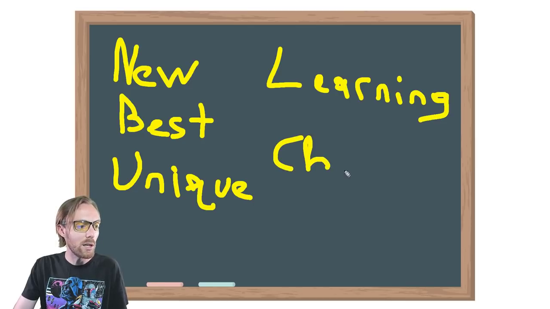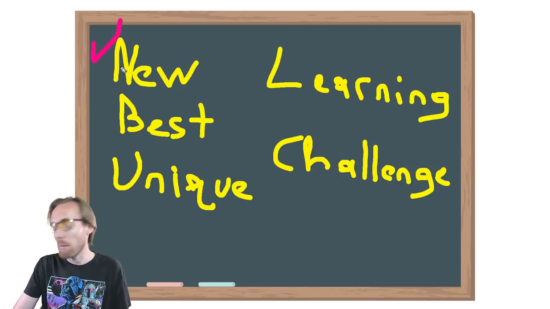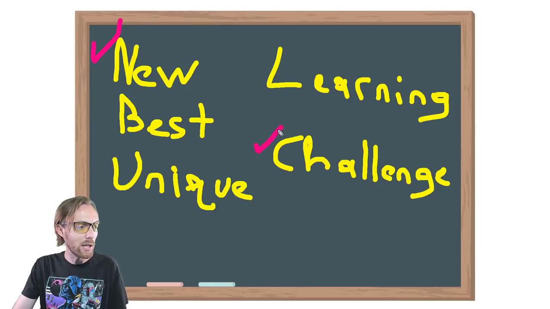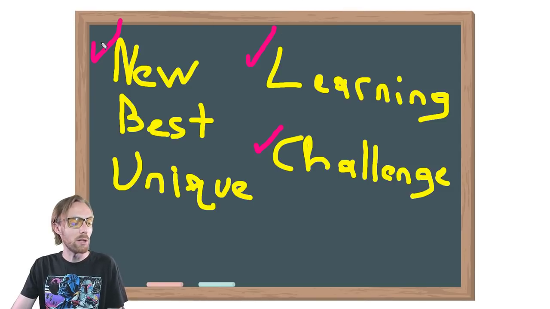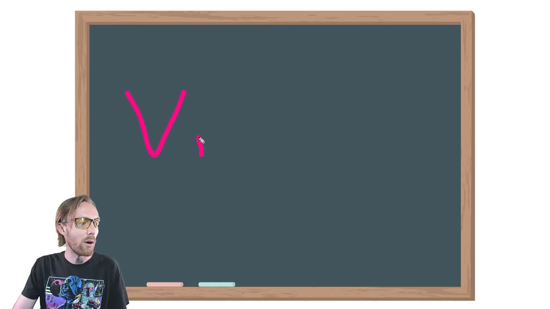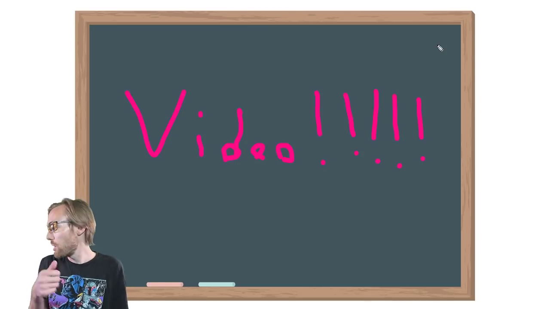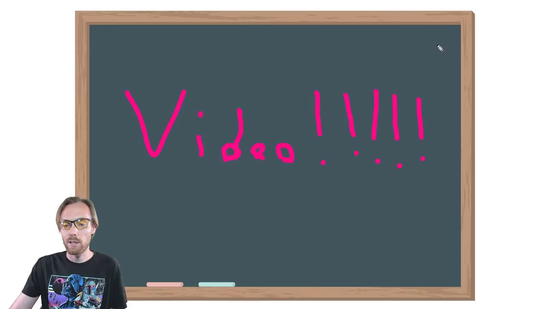And if you can start with these content values, you can plan out which of these content values you are going to communicate in your thumbnails, and you can check off, let's say, my thumbnail is going to have new in it, it's going to have a challenge in it, and learning in it. Then after you decide which values are going to be in your thumbnail, what do you do after that? You go actually create the video. I'm sorry, but that's just the way YouTube is designed now. Click-through rate is that important, click-through rate is that critical, and so it's thumbnail first, then video second.